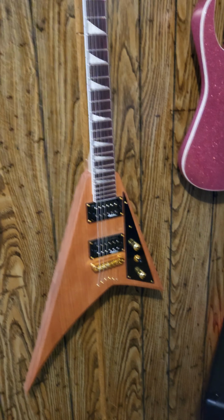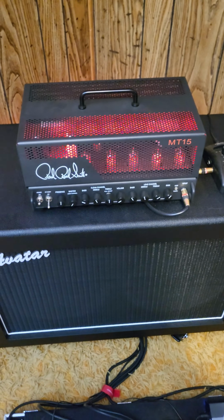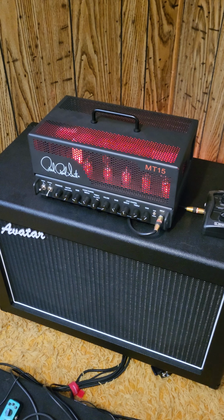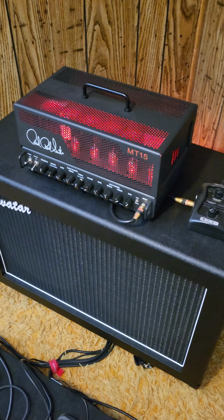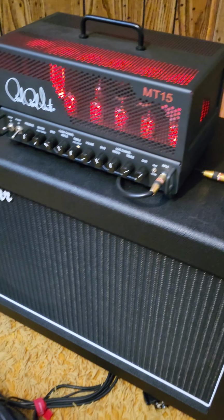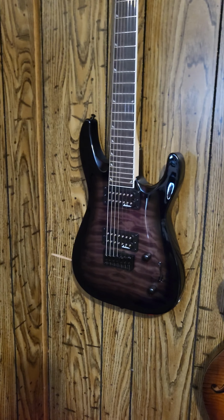I went through years where I was chasing tone, changing pickups and electronics in guitars, going from actives to passives, changing amplifiers. In a two-year period, I went through like eight or ten different amplifiers, two high gain tube heads trading around. Buying them new, that's $15,000 worth of amplifiers that I had to go through. Nothing real expensive, but I tried all the rectifiers at the time, 50 and 100 watt rectifiers. I've tried multiple of those.